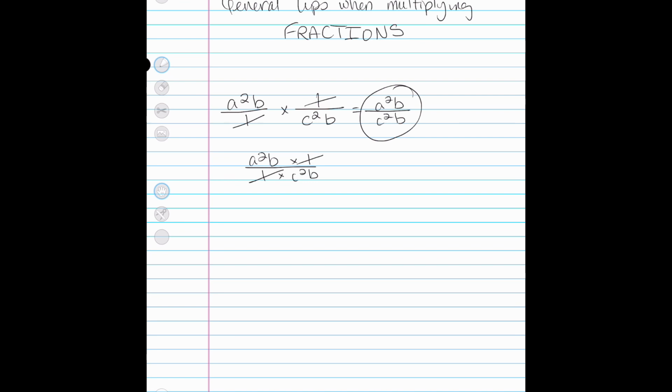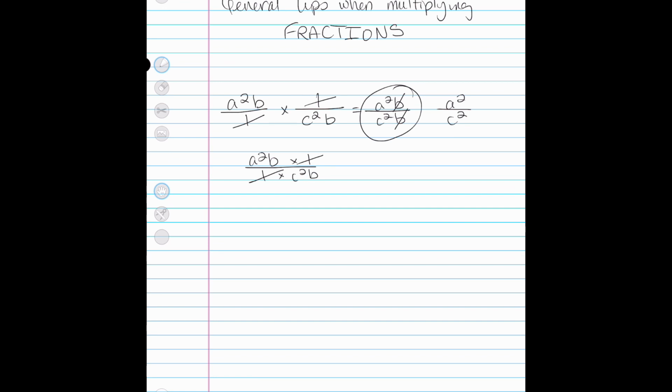And then you can reduce that even more by just canceling out the B's until you get A squared over C squared. These are real easy steps for fractions that allow you to reduce the fraction really quickly without having to run all of these numbers in a calculator if these were numbers, okay?